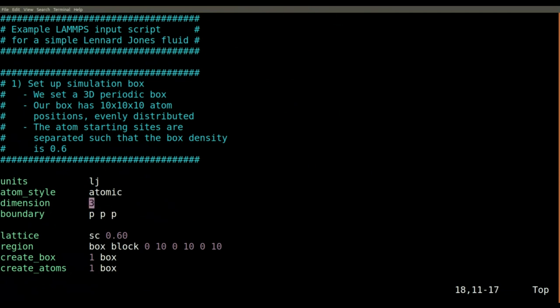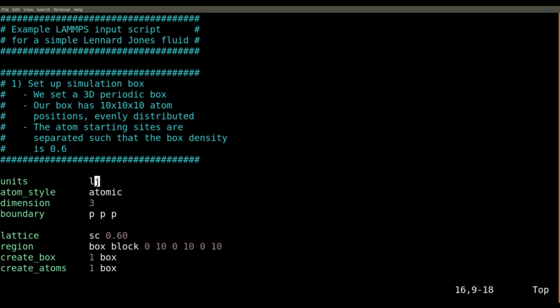What am I defining? So the first thing I do is I define my units as Lennard-Jones. Which means essentially it's just saying for the rest of the simulation, I will be using this type of unit. It's reduced units if you've ever heard of them as well. Essentially, I'm saying that the distances are relative to the diameter of the particle, energies are relative to the minimum of energies of the particles, temperatures are relative to reduced temperatures, etc., etc. That's what I mean by Lennard-Jones units.